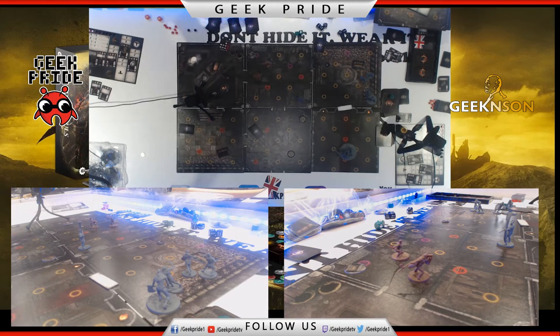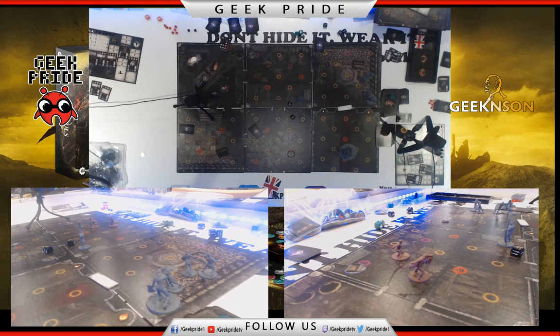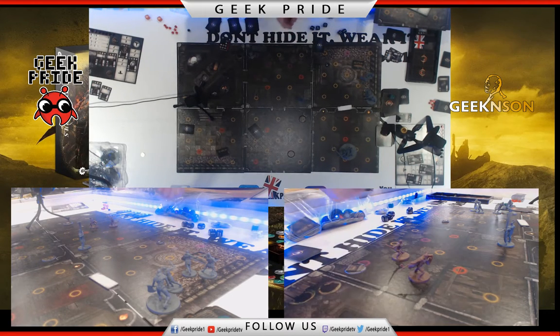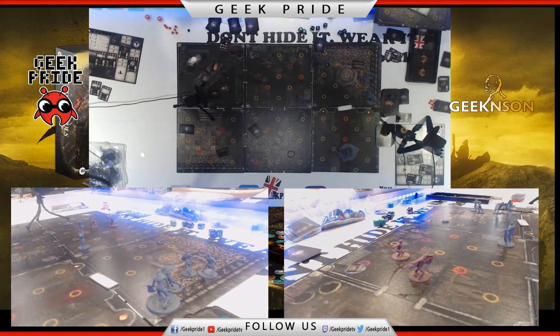I need to get a 3. I need to get 2 twos, essentially, here, in order to kill this guy. And we're dead. So now it's the enemy's turn to attack me. It attacks me. I spend stamina to dodge. Get the dodge, Sean. Get the dodge. And I dodge. Right, so now it's your turn, Matt.